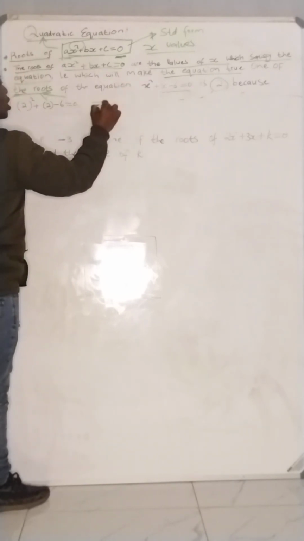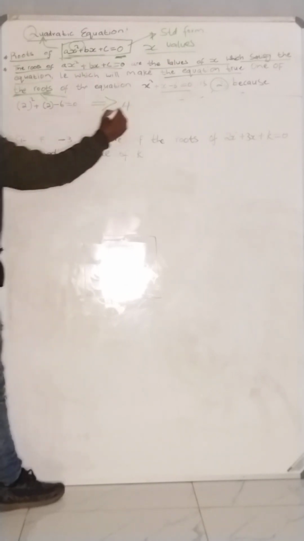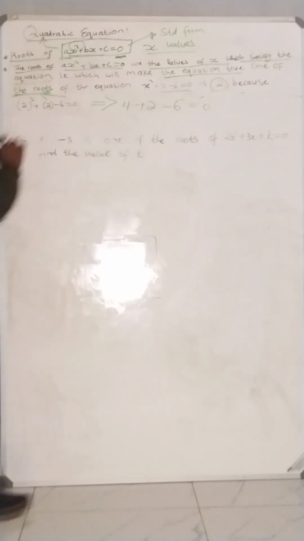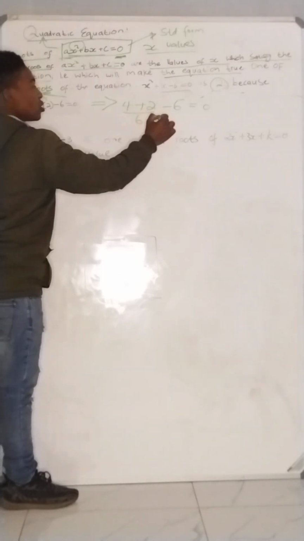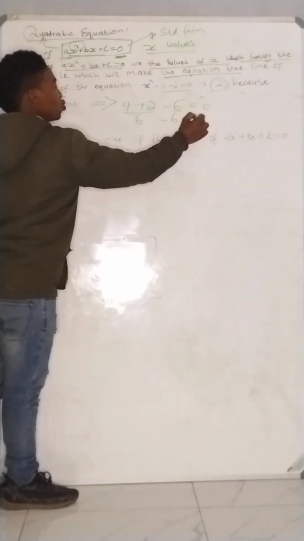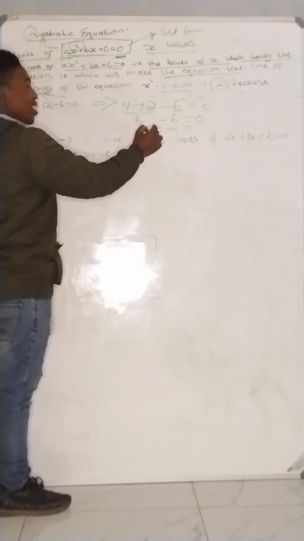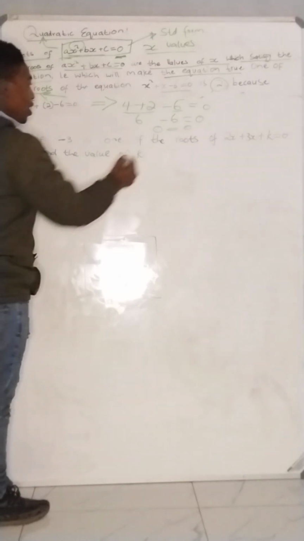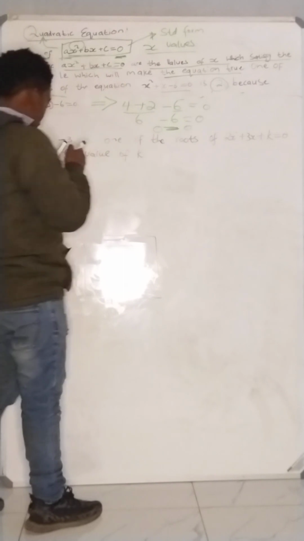If you go along with it, you will realize that 2 squared will give you 4, plus this 2 over here, minus 6 equals 0. Then 4 plus 2 will give you 6, minus 6 is 0, equal to 0. So the left side and the right side of the equation are the same. The equal sign is satisfied. The equilibrium exists. So it is actually true.